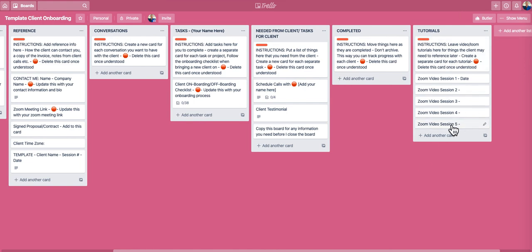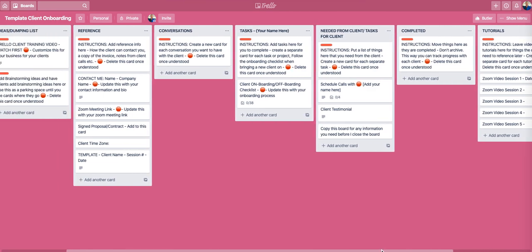And then another idea is if you record your sessions, then you could leave the sessions here with the date. So again, it doesn't really fit under their task or references, but they have that place that they can go to, and they don't have to worry about it. You can let them know, no, you don't need to take notes because I'm going to record it, and you just put the date.